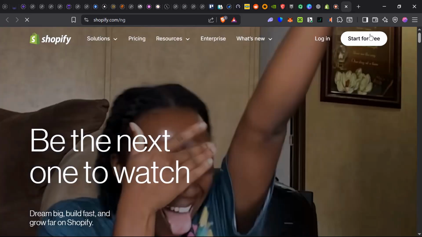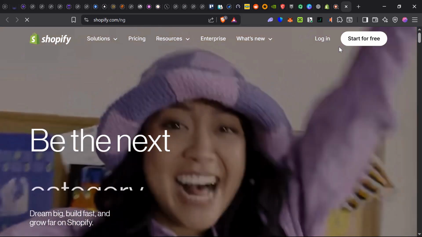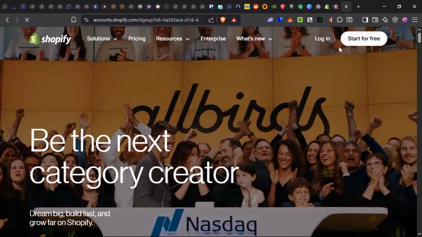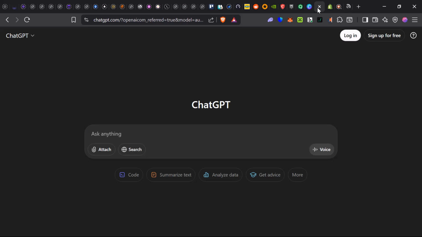While we're clicking on start for free and starting up the sign up process, you're going to need to understand what you want to build as a Shopify store if you're doing it with AI. The best way to get it done is to search up ChatGPT. You could use ChatGPT to set up a store and things of that nature, and simply ask ChatGPT for help with setting up your store as the AI model.